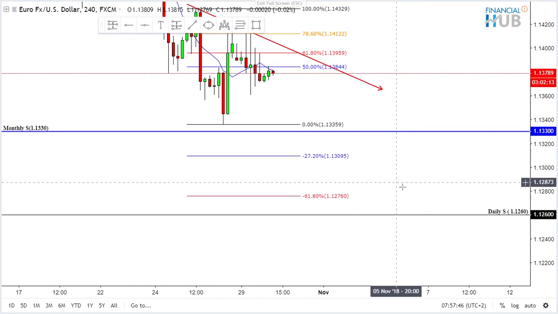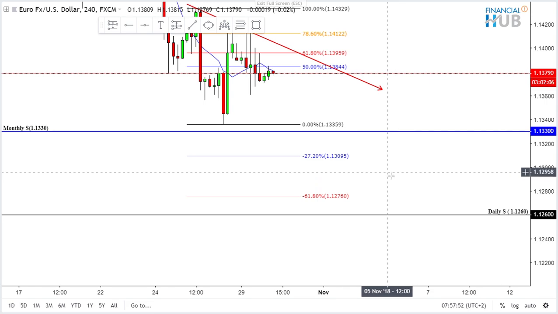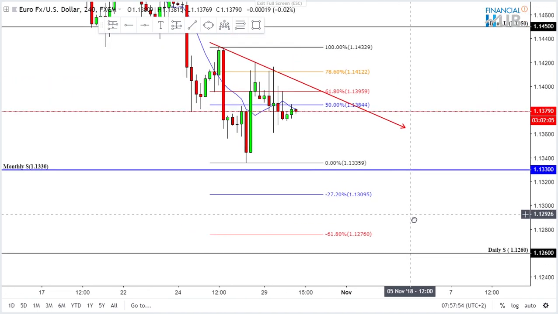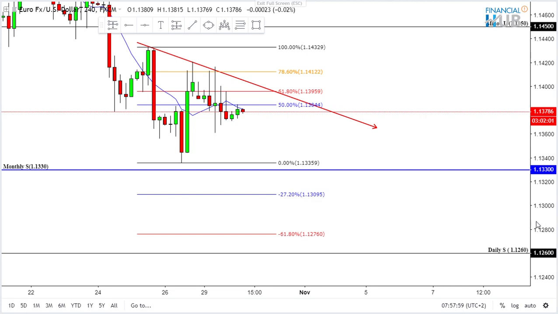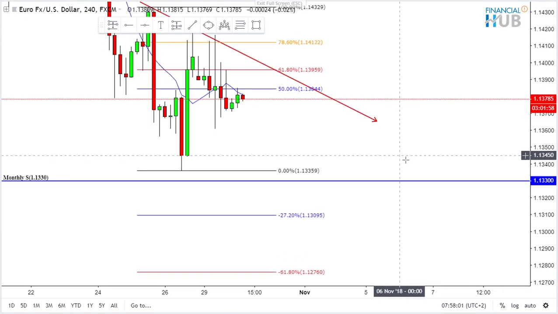So I'll only go through those 4 pairs: I've done 3 pairs and 1 commodity. Hope you guys have learned 1 or 2 things, hope you guys have understood where the markets are going, and hope you guys will position yourselves accordingly. So I'll pass it on to Caleb to do the other pairs.